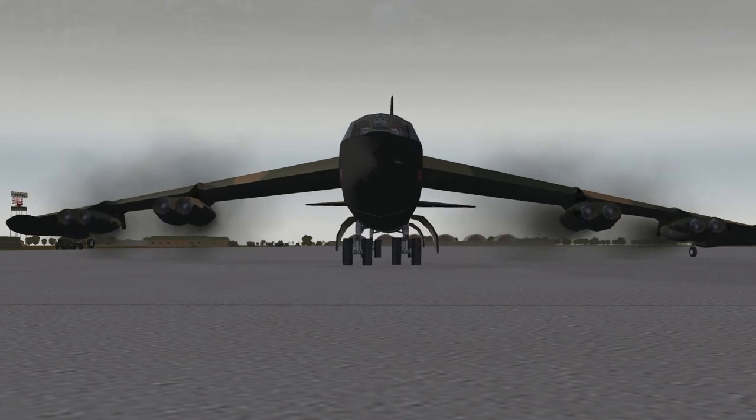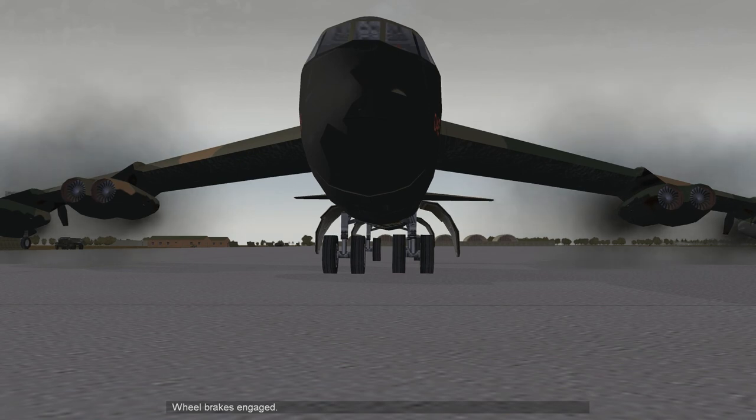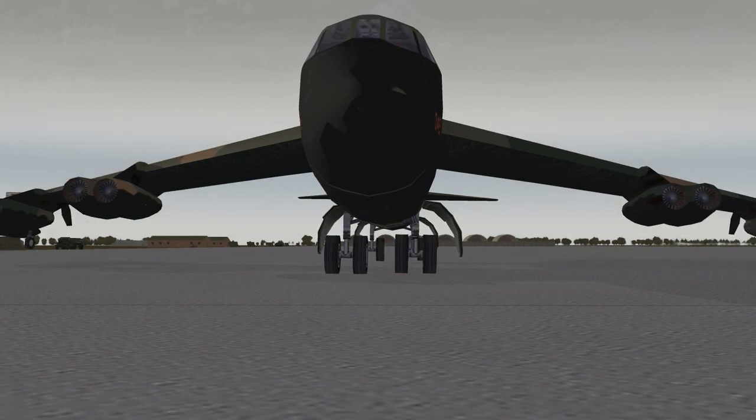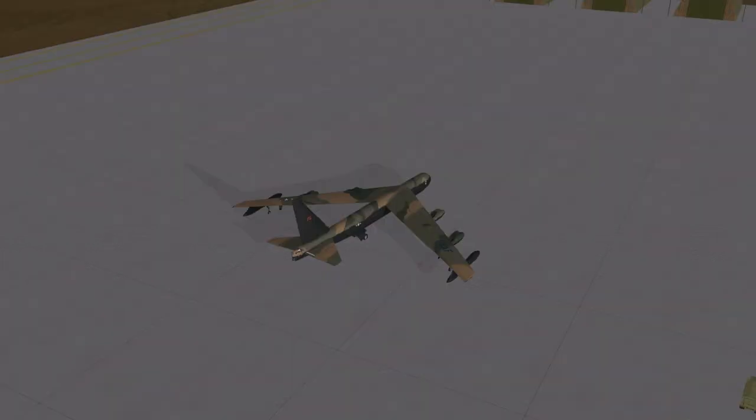Our return leg was supposed to be 48 minutes long, to touch down at 7:16 in the morning, and our actual touchdown time was just after 7:20, so only a few minutes later than estimated. Our estimated flight time of an hour and a half, we were only a couple minutes over that, so pretty good. We've returned to Utapao with no losses, no damage, and I was able to successfully demonstrate my level bombing technique, which tries to overcome the shortcomings of the game's avionics.